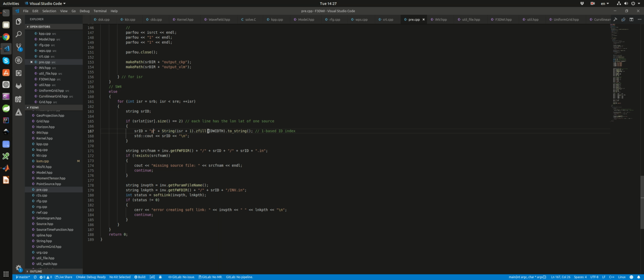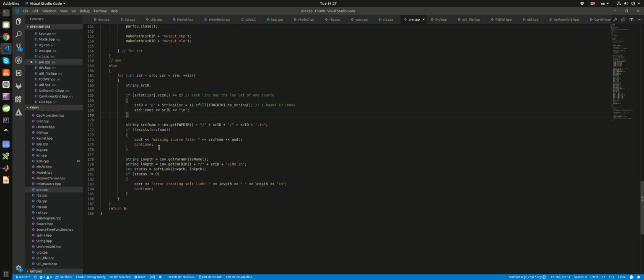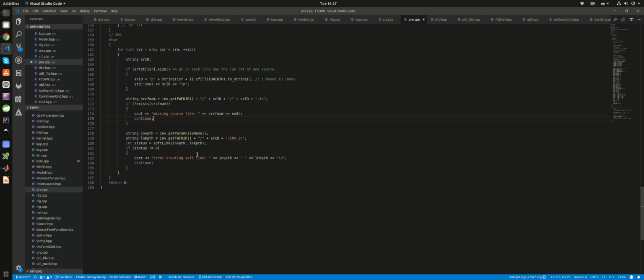And if the line number doesn't reach 3 digits, then it's going to be filled up with zeros, and that's going to be the source receiver ID. Then it's going to check the existence of the source file. If it doesn't exist, then it's going to print out the missing source file, and it's asking you to create the source file. And for every directory for running SW4, you must have a copy of the inversion control file.